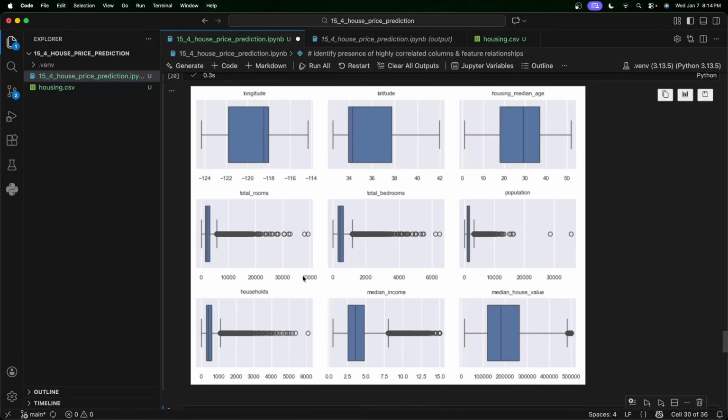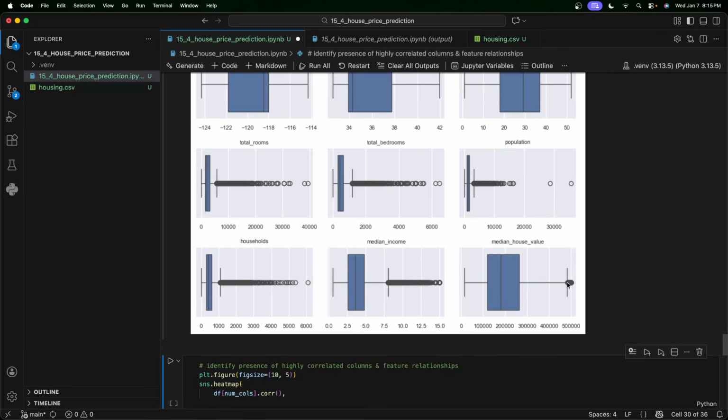So we don't have to replace these with median values at all. When the outliers are not logical, when they represent some mistakes in the data, in those cases we replace these outliers with the median value. But this can represent real world scenarios, so we can leave it as is. Here we can see most of the values are in this particular 500,000 range, because we know that there is an upper cap over here, and all these values are termed as outliers in this data.